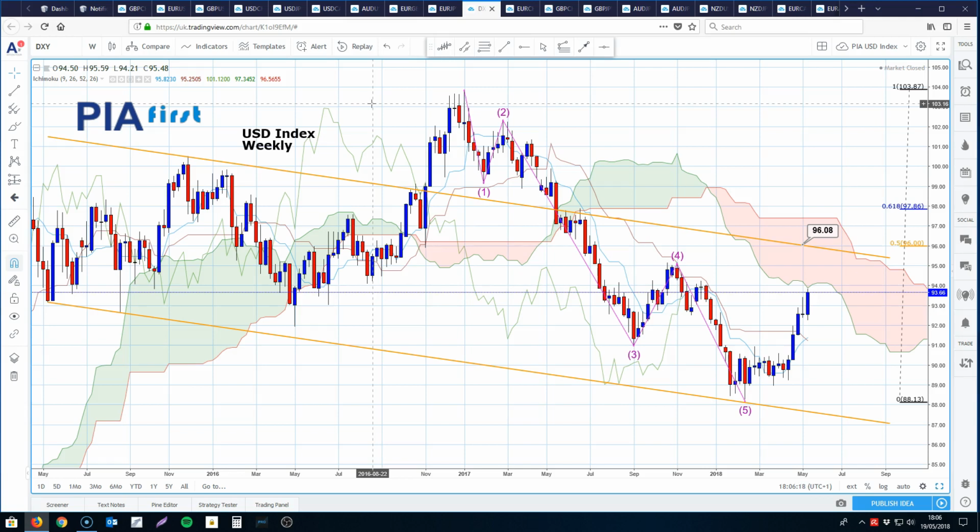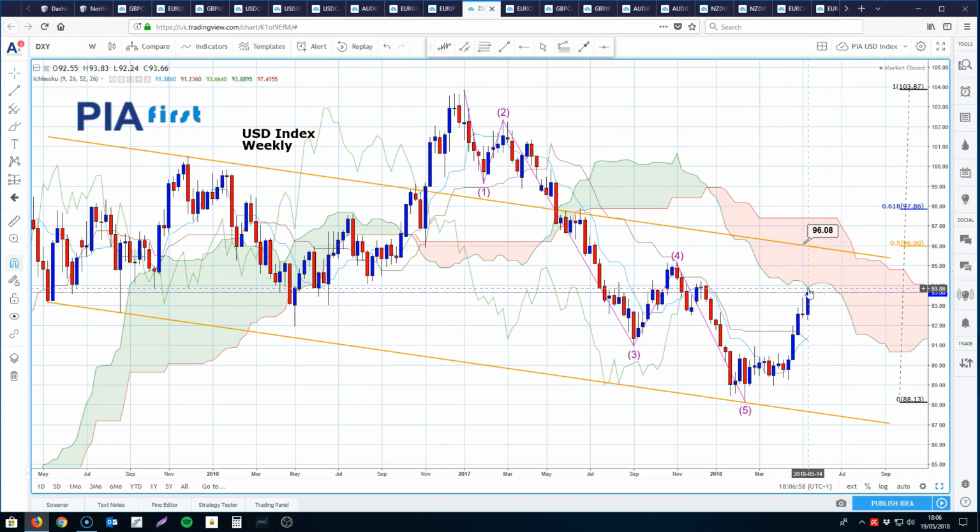So we're starting off with the dollar index, the weekly chart. Here we can see that we've had an impulse Elliott wave formation completed to the downside, and we're now heading up in what should be a corrective formation. Why I say what should be a corrective formation is that corrective formations are normally mixed and volatile and in three waves, and at the moment we've only really seen one drive higher after posting this bullish outside bar in the week of 16th April. However, we have just clipped the Ichimoku cloud, this quite dense Ichimoku cloud.